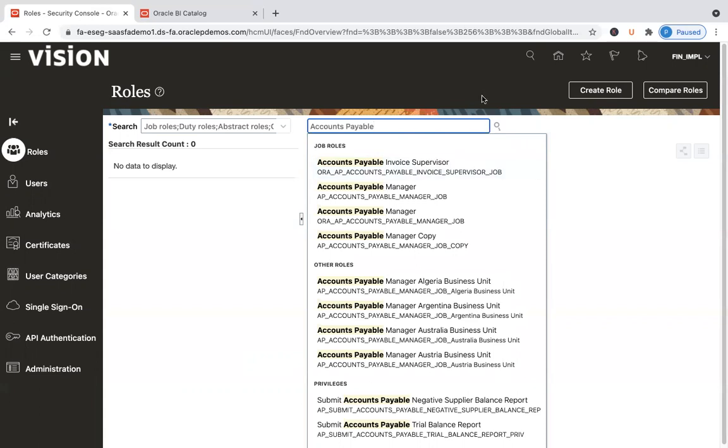In such a case, it would be foolish to start creating a custom role. Yes, of course, you could create a custom role from scratch, but if there are 100 privileges in there, it would be easier to take out one and add another two privileges, right? Rather than creating a role with all the 100 privileges. So customizing the seeded role is what you would be doing 99 out of 100 times. And one other time where you create a custom role would be when you want to grant access to an ESS job to others. So let's see how to customize a seeded role.